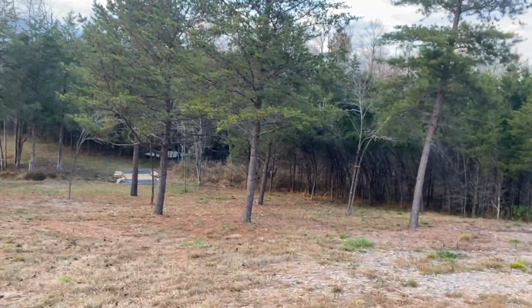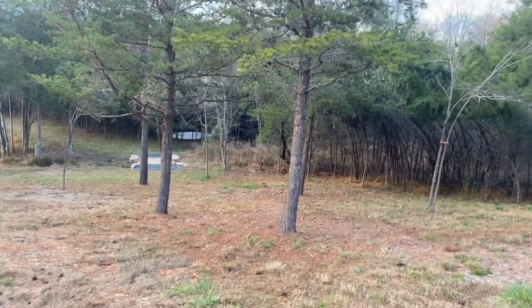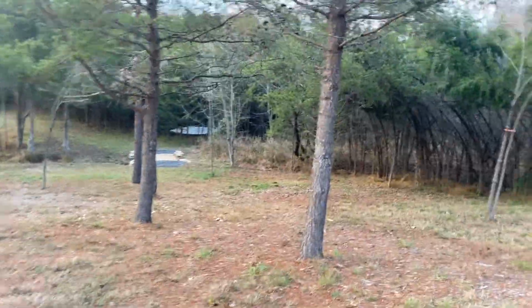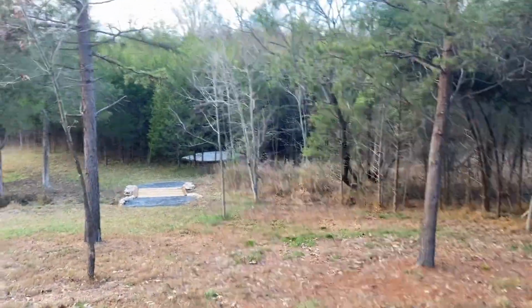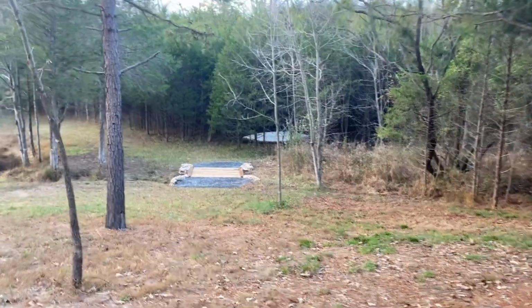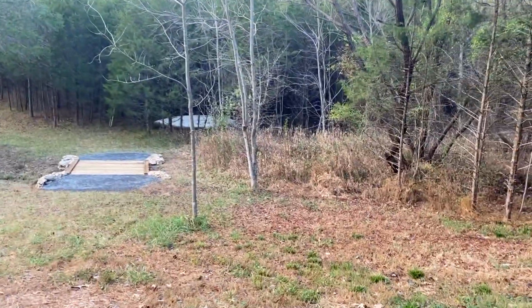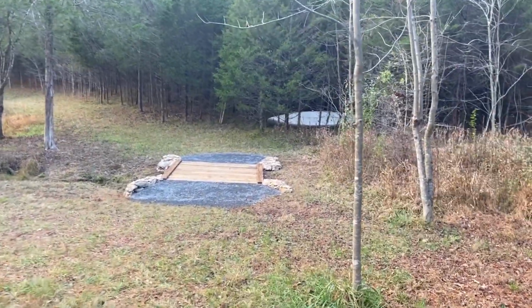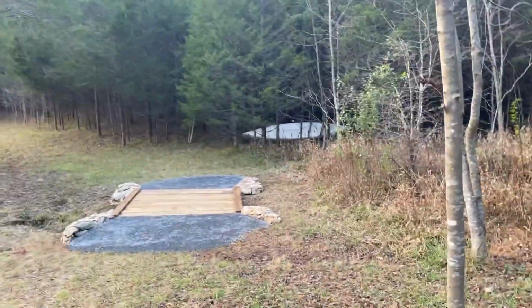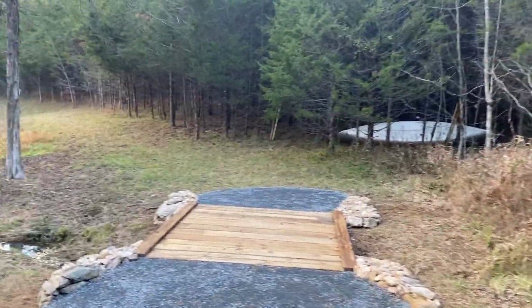Built a bridge down here. I just finished it a couple weeks ago. Maybe a week and a half, something like that. It took me 6 days to build it, but always wanted something to go over the creek right here, because, well, it's an underground spring, but it gets grown up and you just don't know where to cross, and it gets grown up like that all the way across, and I just wanted to make sure that I was able to get across. So this was a cool little project.